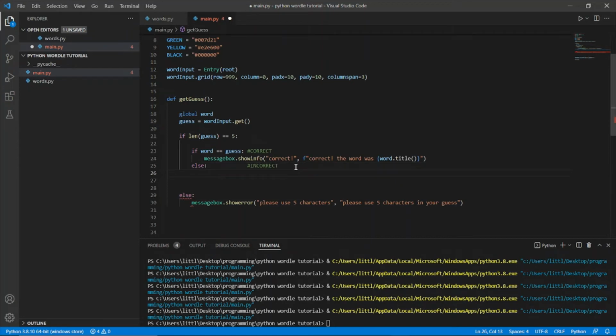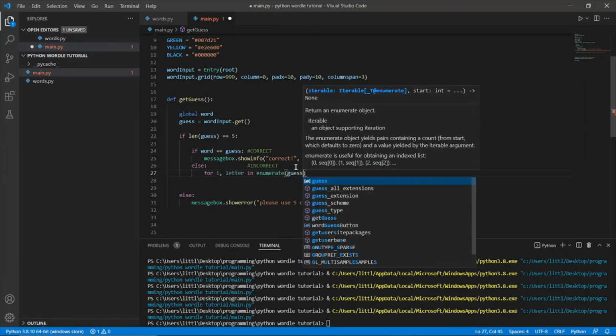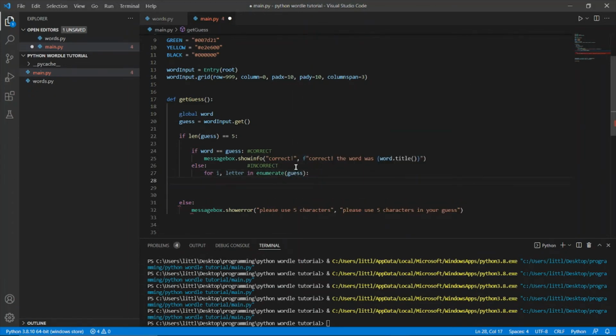We're going to loop through each letter inside of the guess. So we're going to say for i, letter in enumerate guess. The reason I'm using for i and letter is because this i will return an index of what we're looping through.